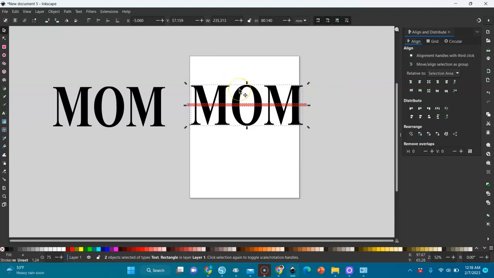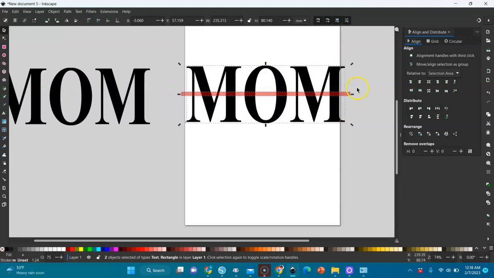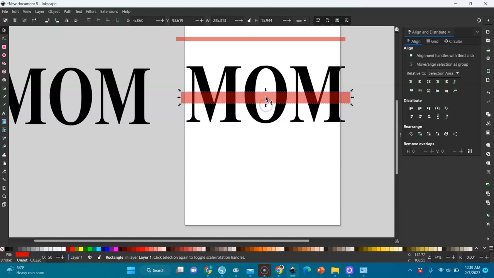Okay, let's zoom in with plus. Okay, here is the middle. This rectangle line, we're going to duplicate it. We want an extra one, so I'm going to keep this here. This here, I'm going to make a little bit larger, so that the names of the kids can fit in.